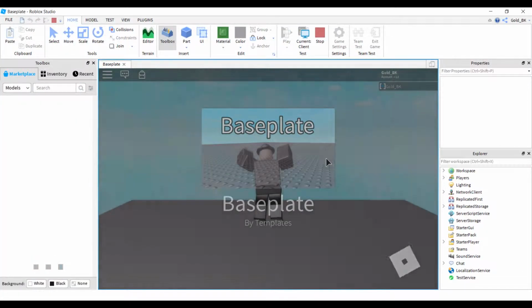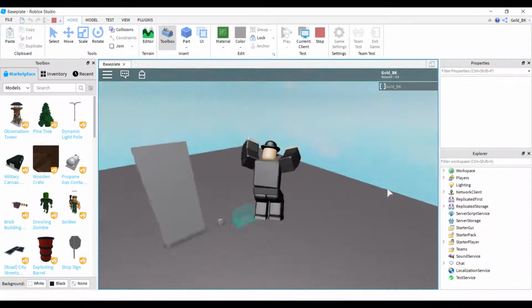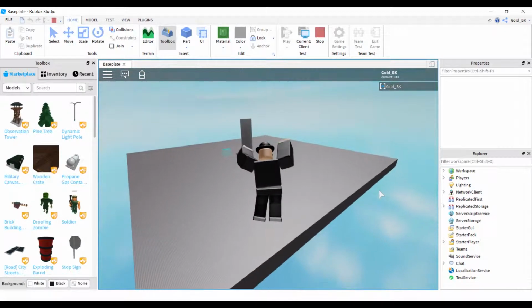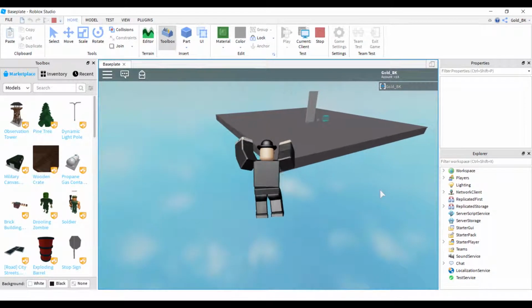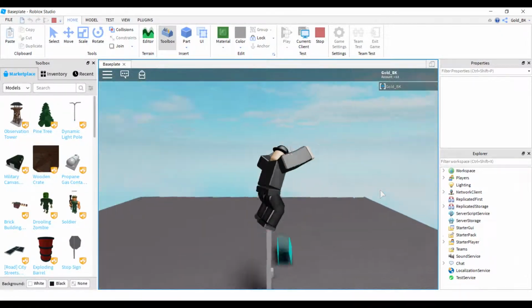So let me just spawn in the game real quick. Look at that. You can just, and see, because of how fast you can walk, run, you'll still act like you're gonna fly around and stuff like that really fast, which is really cool for a game. I'm thinking about making a game like that.